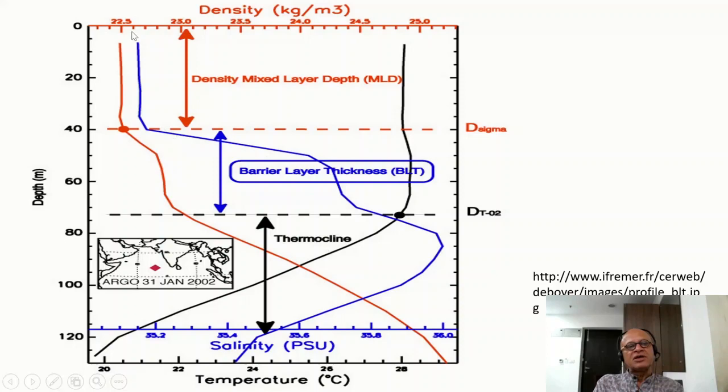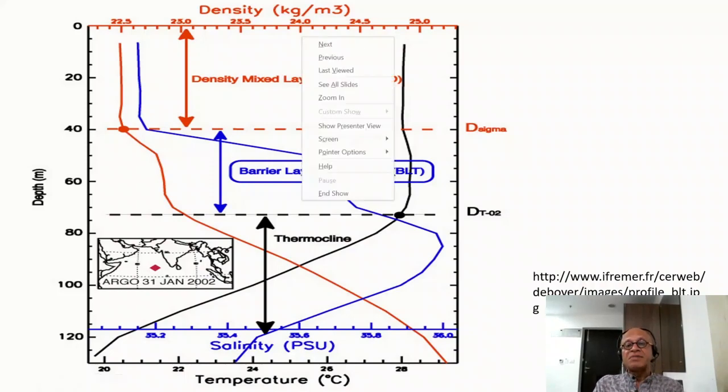And the density that is well mixed, corresponding to salinity and temperature, is about 40 meters, and then there is a density stratification. This isothermal layer below the mixed layer is called a barrier layer, because it acts as a barrier to cooling of the sea surface temperatures, even if there is turbulent kinetic energy at the surface and mixing of waters from below.